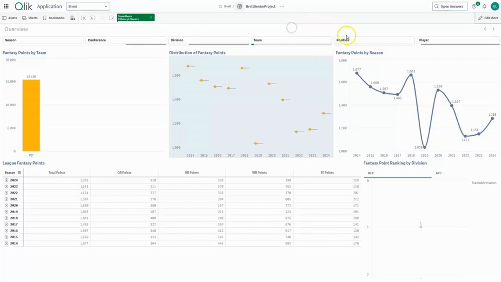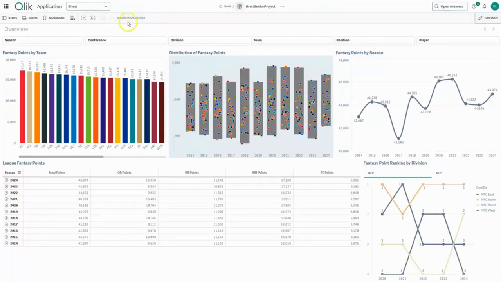That will then change all of these graphs to just Pittsburgh Steelers data. The reason I did this is because I wanted to see this timeline where we're pretty high in fantasy points throughout these 5 years, 2014 through 2018, and then a huge drop in 2019, and we never really hit that peak again over the next few years in my sample data from 2014 to 2024. So now that we know 2014 to 2018 was our prime, we can use that for the rest of our analysis. So we can clear these filters.